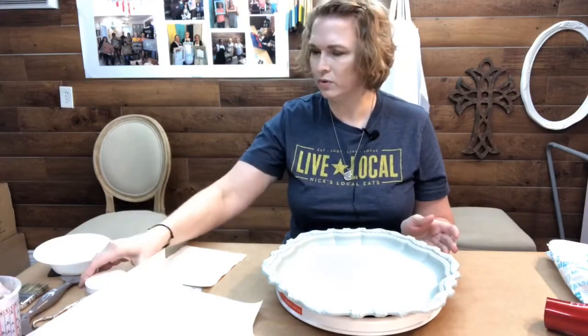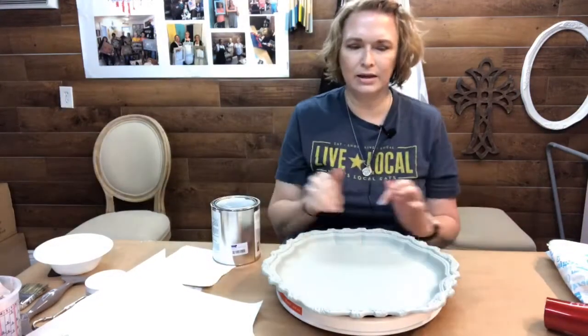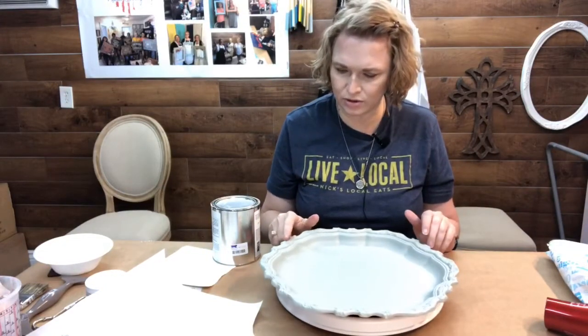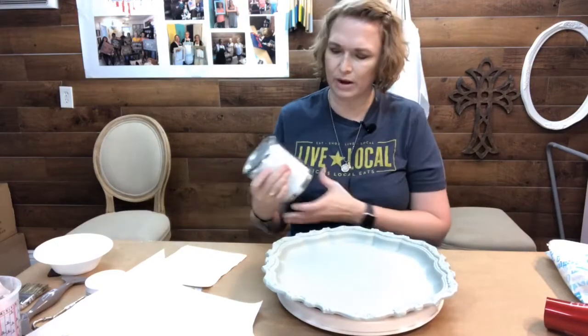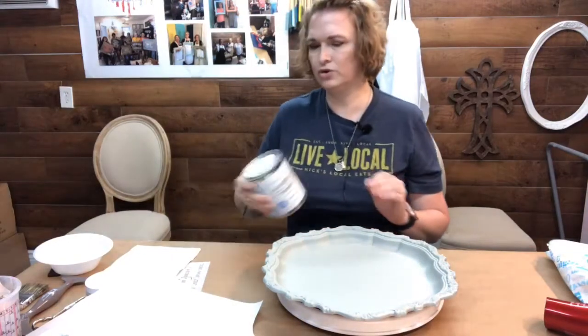So what I'm going to do is highlight this very ornate detail on the edges that we've got. I want to make that pop. So I've got our Italian ivory, and we're just gonna dry brush that.